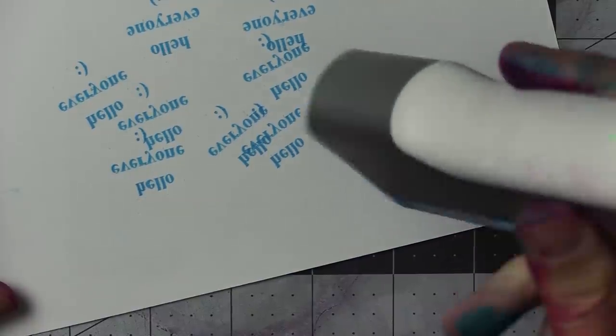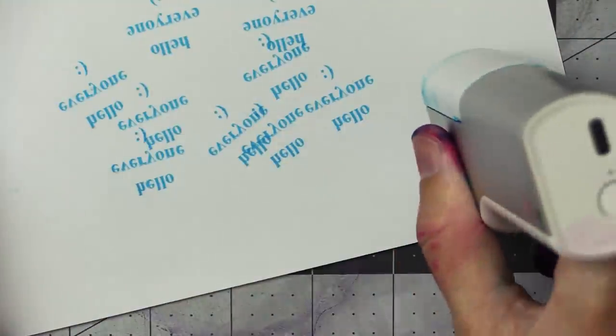Is this still backwards? Maybe I'm supposed to do it the other way. I was just doing it the wrong way. Now it's actually legible. It's still upside down. That's my fault for it being backwards. I'm holding it backwards. I was rolling it backwards and holding it upside down.